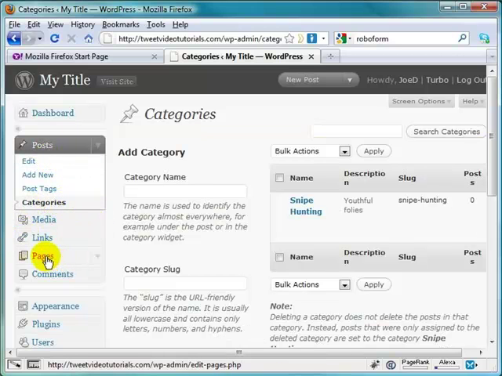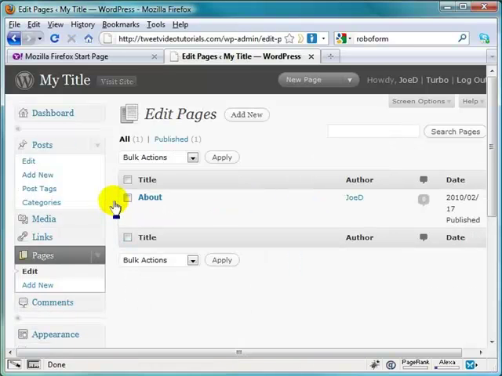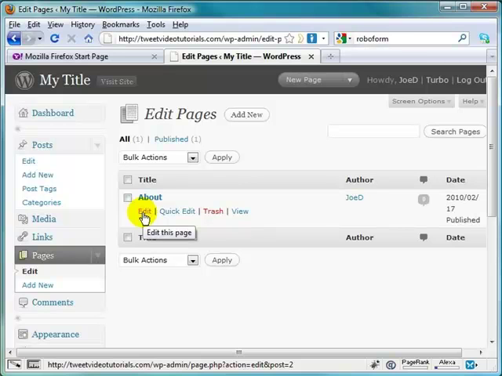Now then, the pages, there's always a default about page, and the home page, you can't do anything about that. But the about page, totally up to you how you want to handle this. You definitely would want to edit this at some point, if not at the beginning, at some point down the line, by putting something in here about you and or the blog itself. What I typically do is slap a picture in there of me or my dog and put some kind of write-up in there on the gist behind this particular blog, why I put it together, a little bit about myself, just whatever. And this is always, for me anyway, a work in progress.